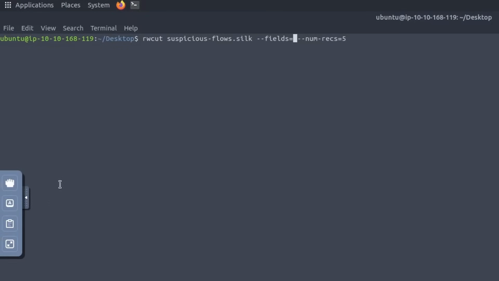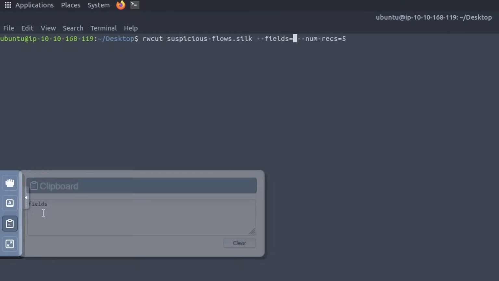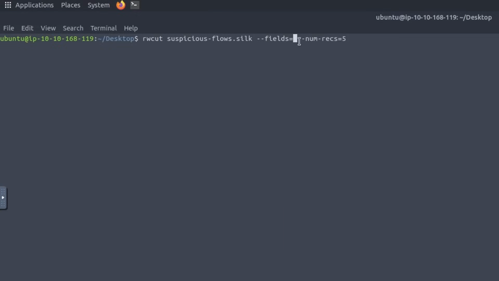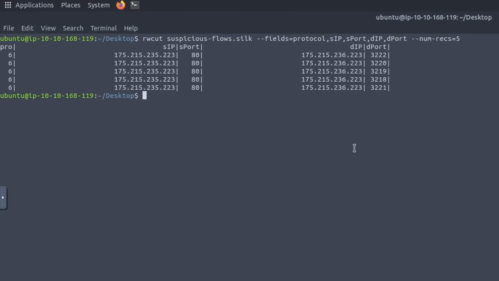So let's copy this using the side panel of the VNC console. We can just paste in what we want to paste. Now that we have that on our clipboard within the VM, we can just do paste. You can see we have the different columns here ready to go. So let's just run this. And there we go. Similar output as last time, but you can see we actually manipulated which columns are being returned. We just have the protocol, the source IP, the source port, the destination IP, and the destination port.